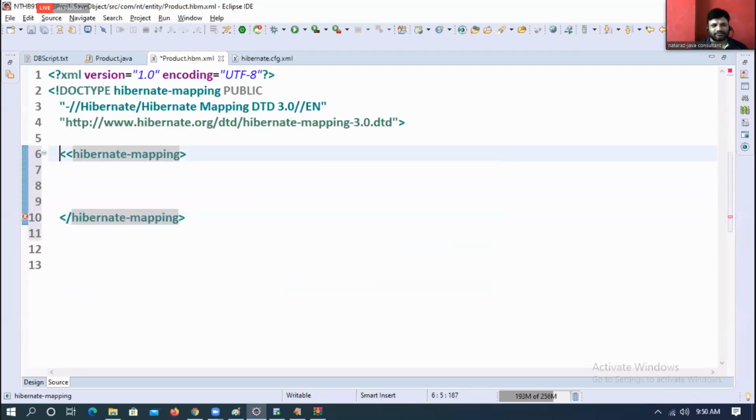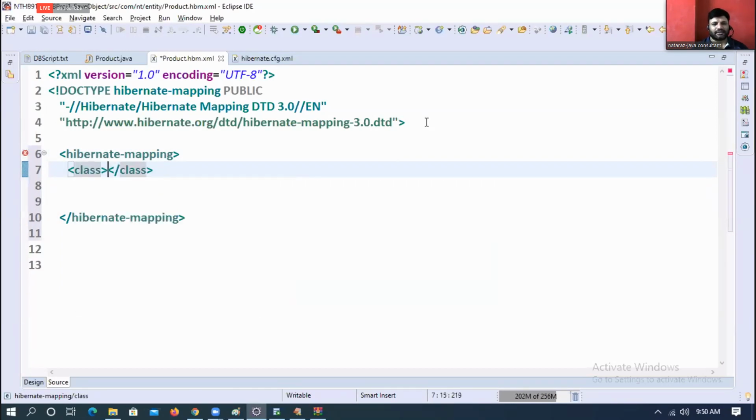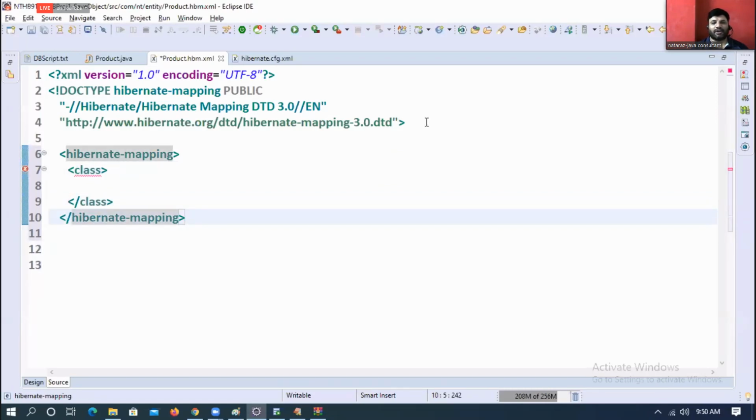Hibernate mapping, yes. Class, yeah. Listen, boss, the people who are attending Spring with me might have installed the STS plugin. Only then, when you type the tags, help will come. Otherwise, you have to install the STS plugin separately. I think in my Hibernate playlist, I kept one video on installing the STS plugin. Go and watch, and you will get the idea of how to install it.